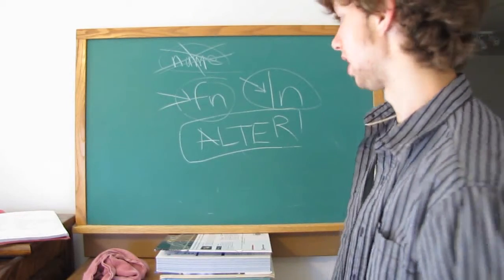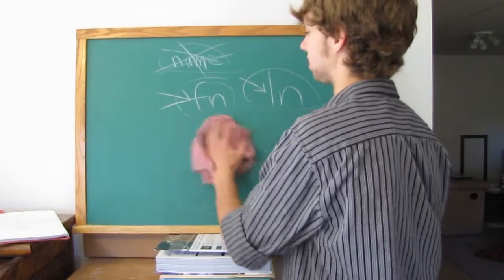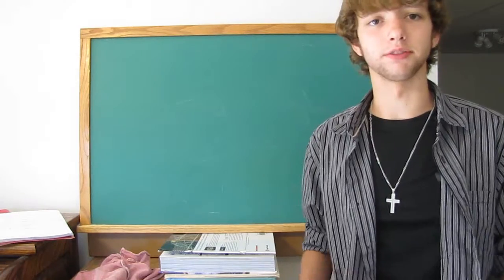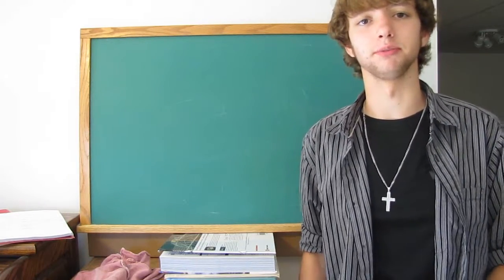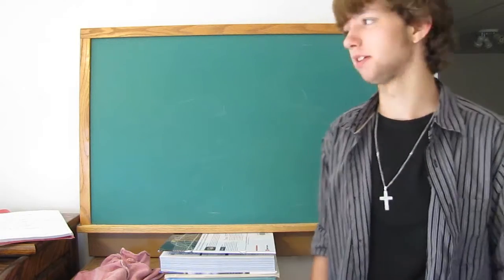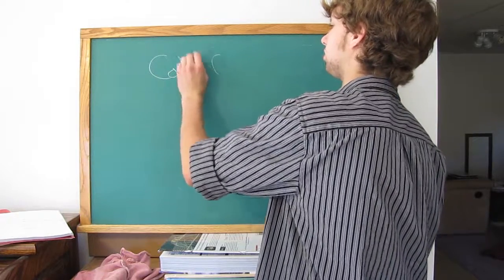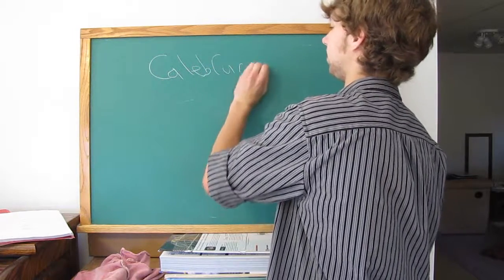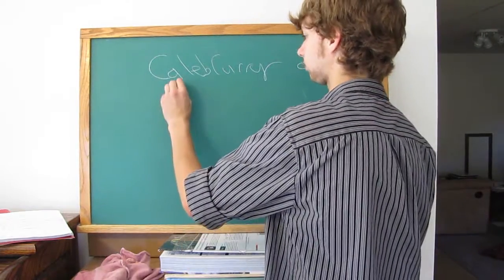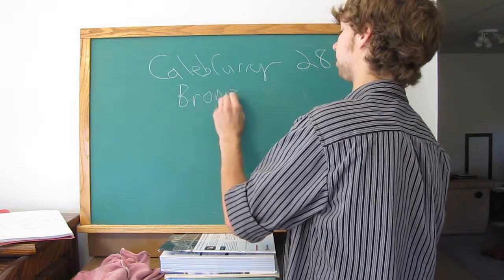Then what you can do from here is you can update the information and insert first names and last names. So you can run an update. Now that you have a first name and last name column, you can actually insert information into that. But you don't actually do this with an insert command. You do it with an update command. Because if you remember, let's say we have an entry, Caleb Curry, and then age, 28. Total lie. And I am a bronze member because I'm way too lazy to work out.